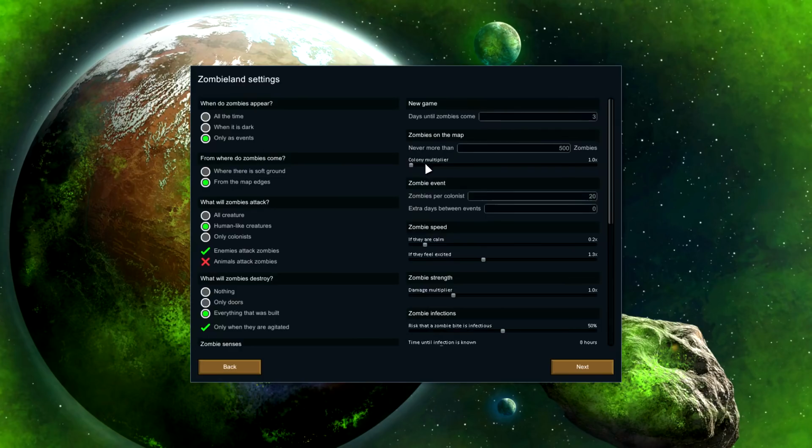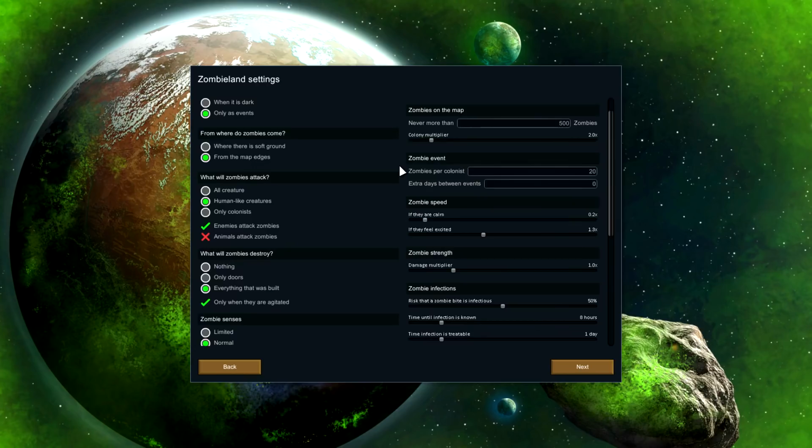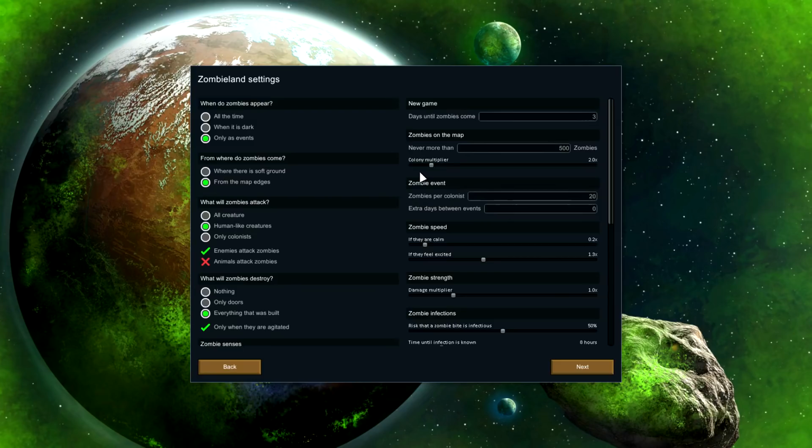And colony multiplier. Yeah, I mean, a bunch. Bring it on. Days until zombies come, 3? Sure. I kind of wish there was a surprise me button or something. Zombies per colony is 20. How does that affect colony multiplier?